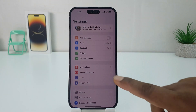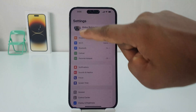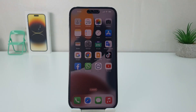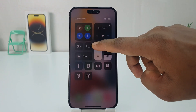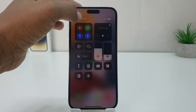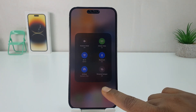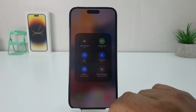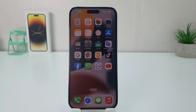Click on Personal Hotspot and you can easily turn this off. There's also another quick shortcut way to turn on or off portable hotspot on your iPhone 14 Pro Max. In order to do that you need to swipe down just like this, and then you're going to find this icon. Just long press the WiFi icon and then you're going to find something that says Personal Hotspot — so if you turn this on, the phone will immediately turn on Personal Hotspot.